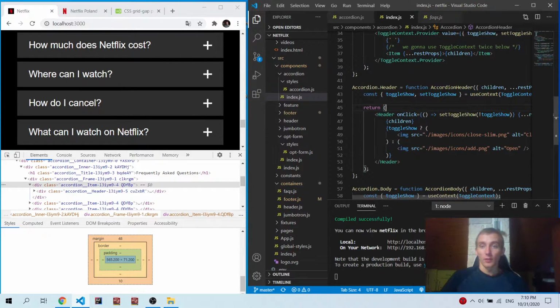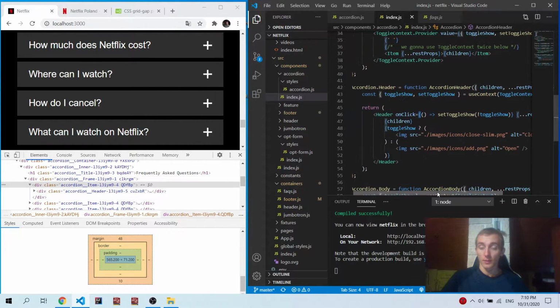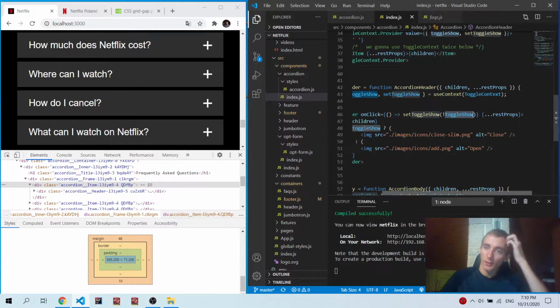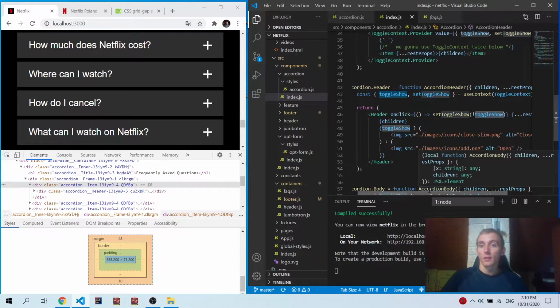And then in the header, this is the header. On click equals the JavaScript word, and then arrow function set toggle show to the opposite of toggle show when I click, right?